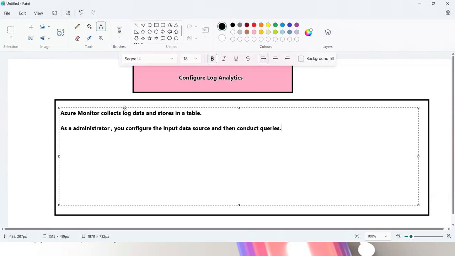So basically, when we say queries, it provides insight into your infrastructure.